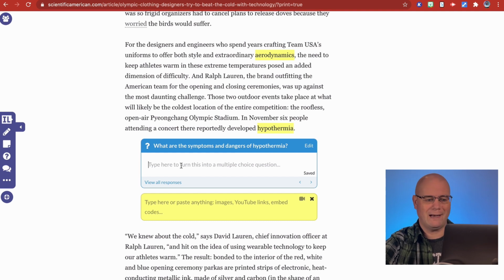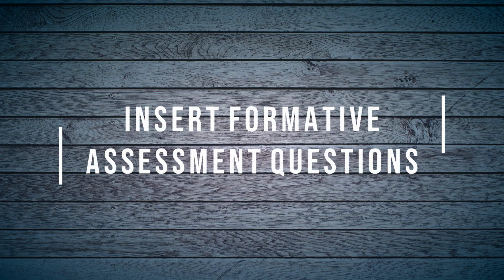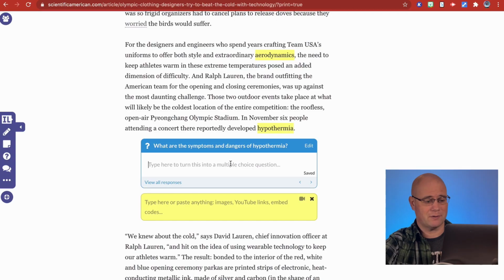So when I type here, all I did was put an open-ended question, but if I want to turn it into a multiple choice question, I can actually put those things right into this box and it'll turn it into a multiple choice question. Another great way is to use a service like Kahoot or Quizlet, where you probably have these built and you export them out, copy them, and paste them in here. And now you can actually put those questions right in line in the text as the students go.